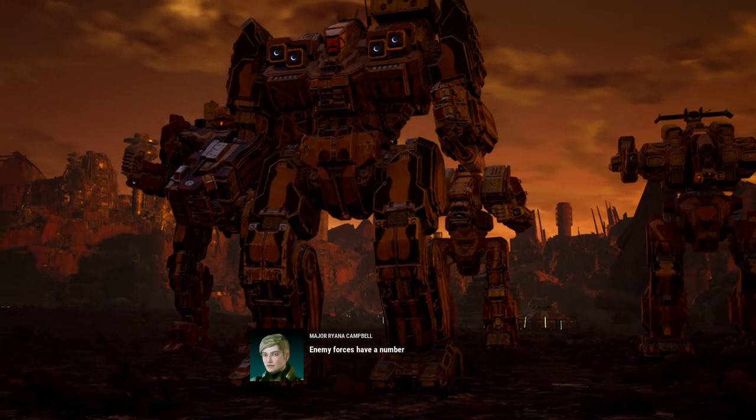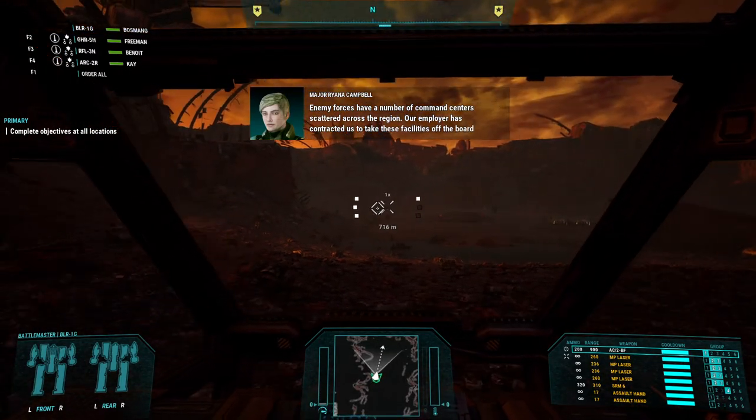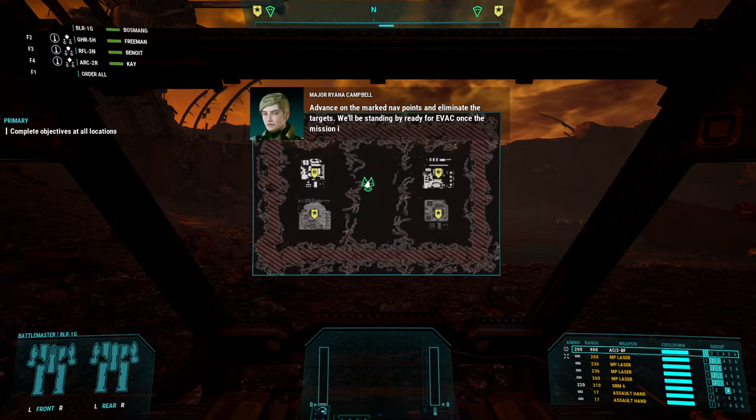Enemy forces have a number of command centers scattered across the region. Our employer has contracted us to take these facilities off the board, advance on the marked nav points, and eliminate the targets. We'll be standing by ready for evac once the mission is complete.